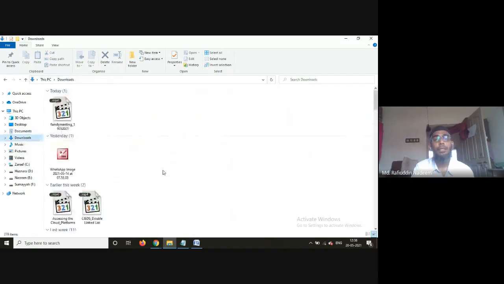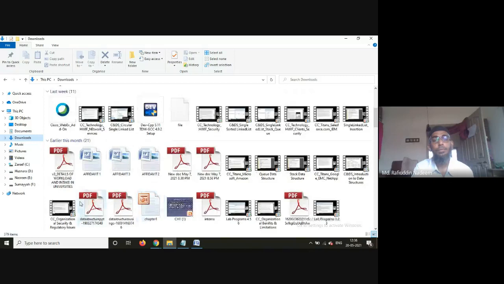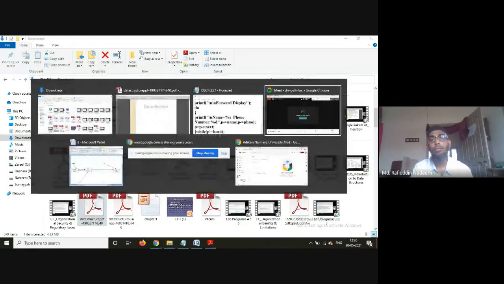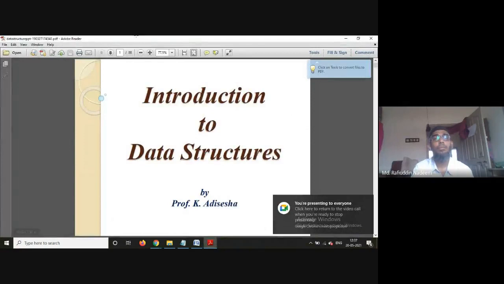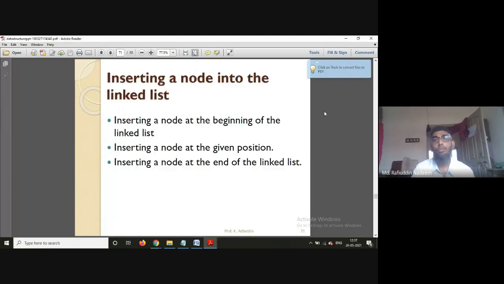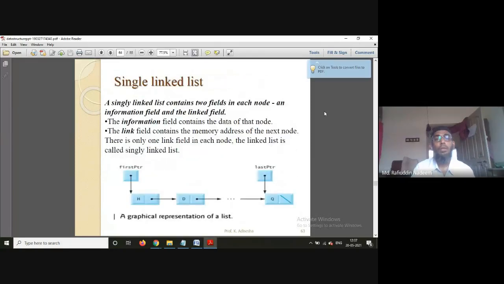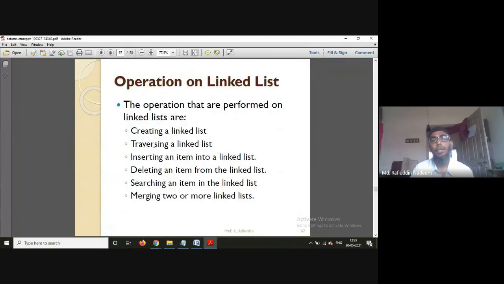What operations have we done? We have created a list, we have traversed the list, we have inserted an element in the list, and we have deleted an item from a list. Now what you can do here is search for an item in a linked list.